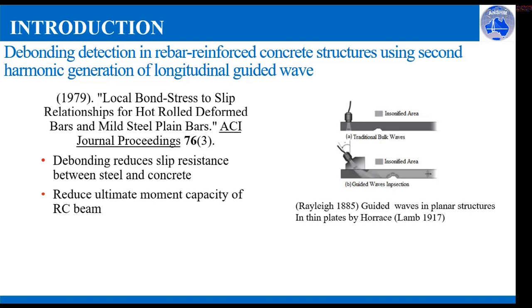So traditionally, most researchers have used bulk waves for damage detection in the structures. However, in the last few decades, guided waves have been a very hot topic for damage detection in various types of structures. So they can cover longer distances and there is no need to inspect at every particular area for damage detection.